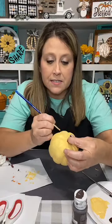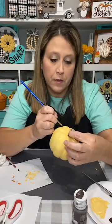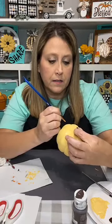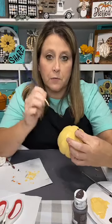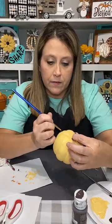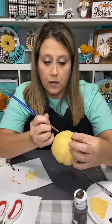So all I did was use the stem as his nose. And you could use a little stick or whatever you wanted to do if you didn't want to leave that stem. But I thought it just added cute to it. I didn't want to use the branch because it just threw it off to me. And I was scared it would fall over in the pumpkin because it's hollow on the inside. And knowing me, I would make my hole too big, and it would just fall over in there.